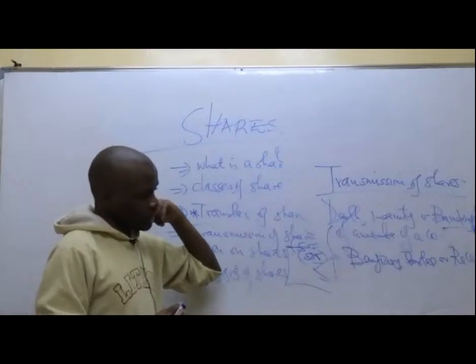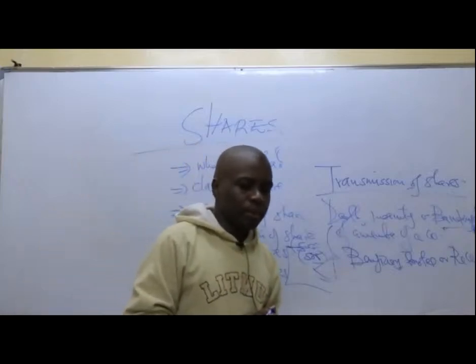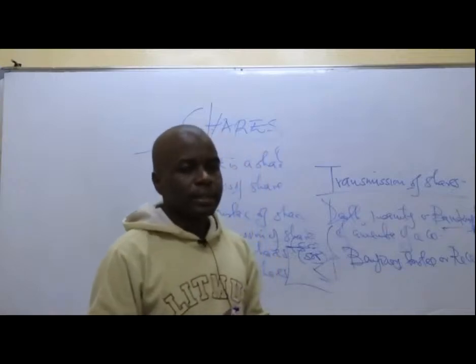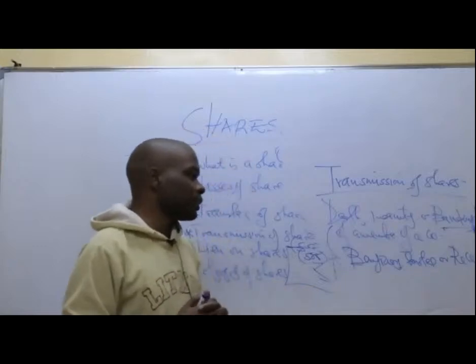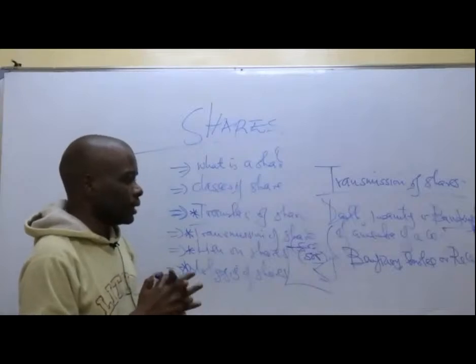In case of death, there's usually the beneficiary. There could be a will. This particular will can be taken over by the administrator, who can present it to the company, and the shares are taken over by the beneficiary who has been stated in that will as the one who will take over the shares.